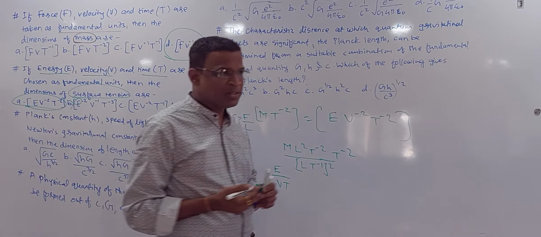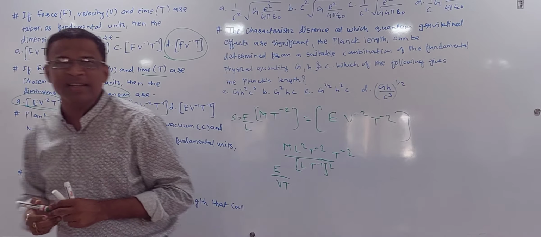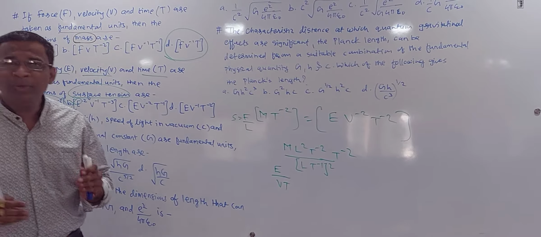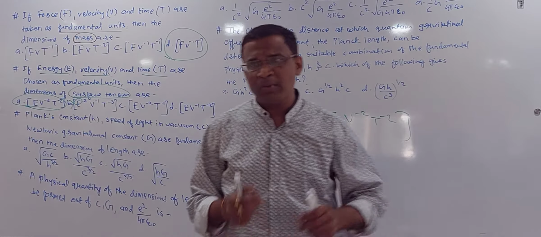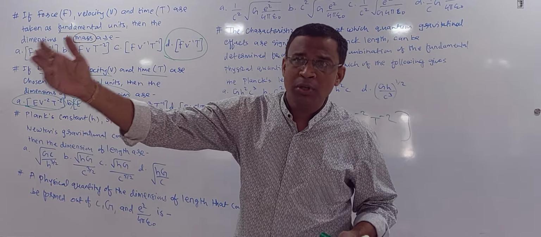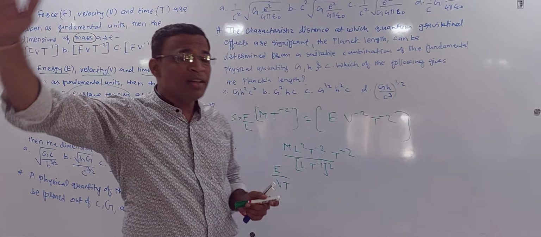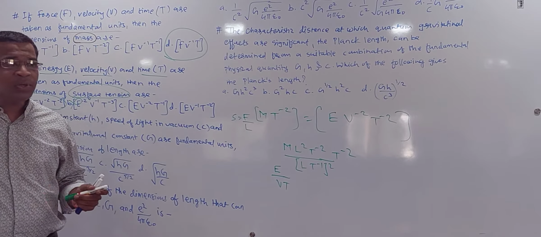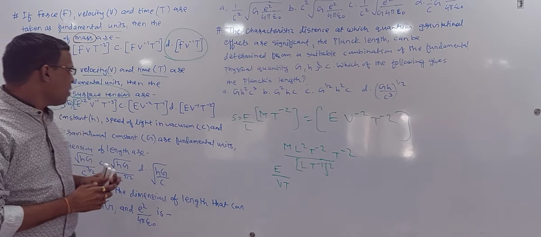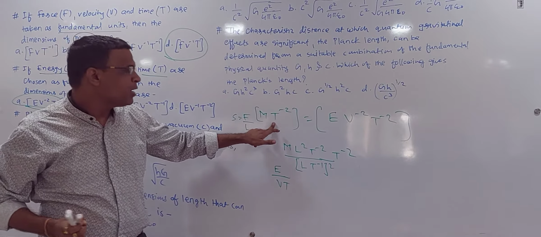Just to give you the complete setup, it took some time. Otherwise, it is a 20-second question. Believe me, whatever time I have taken, maybe 40-50 seconds, it is less than the method where you need to follow, having power A, B, C and solving it. It's a really tedious and very lengthy method. Again, I am repeating, this is surface tension, M T minus 2.